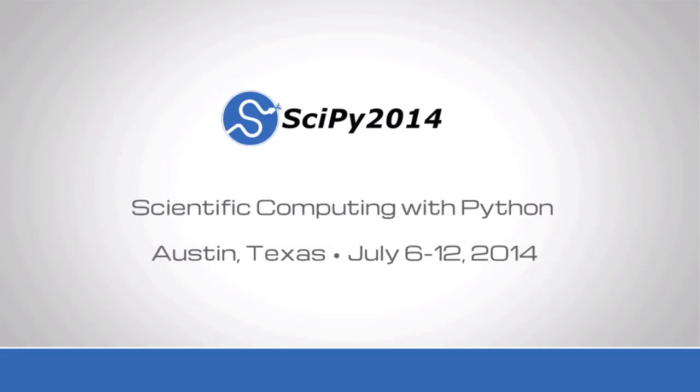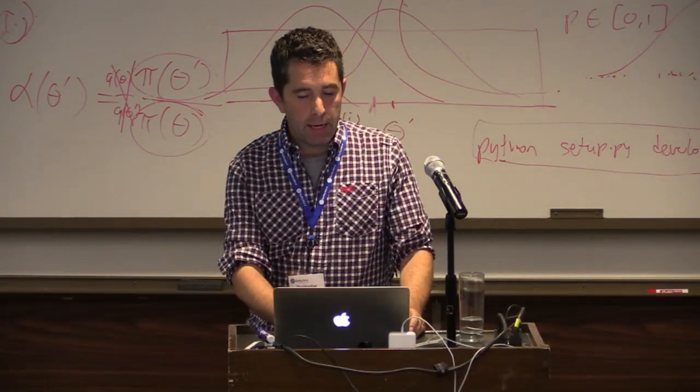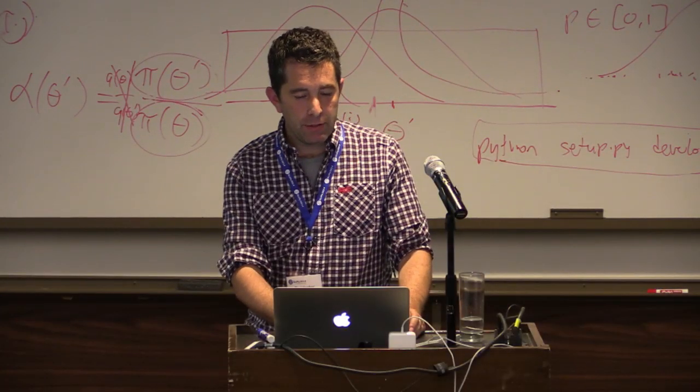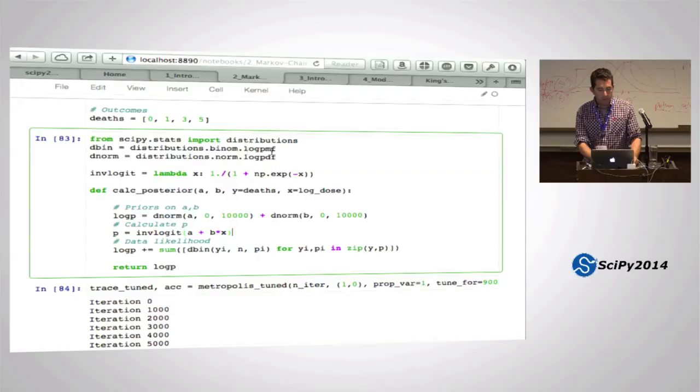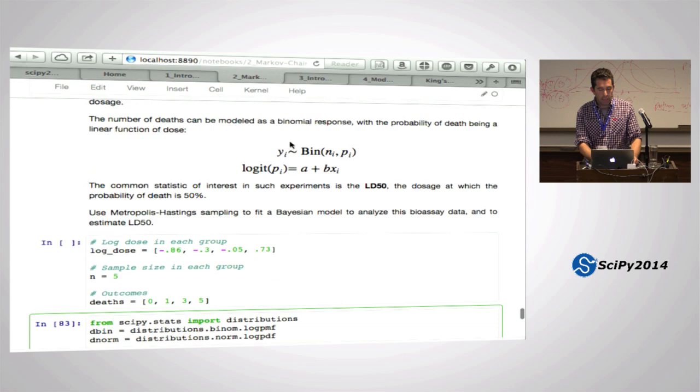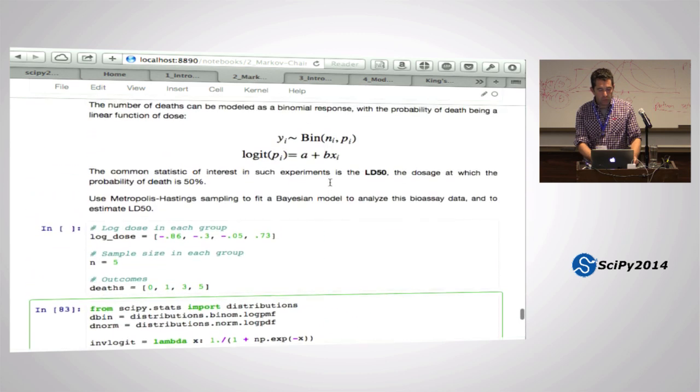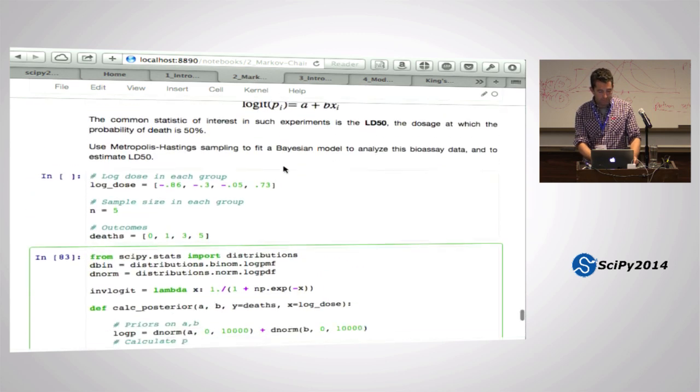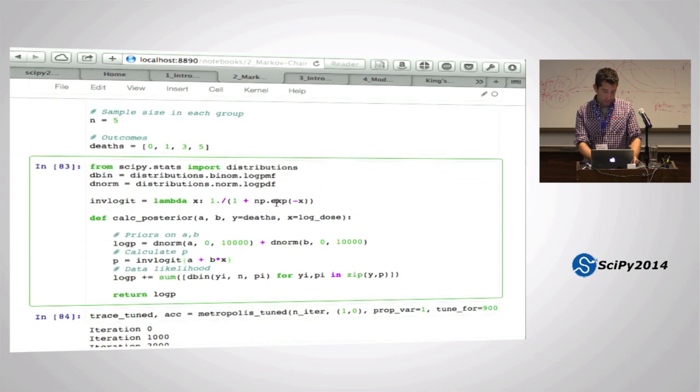So we're just implementing this model. And all I did was copy and paste the calc posterior from above. And so all we need now is, instead of gammas, we need binomials, because our likelihood is binomial. This is a deterministic transformation here. And so I actually need the inverse logit, which is this.